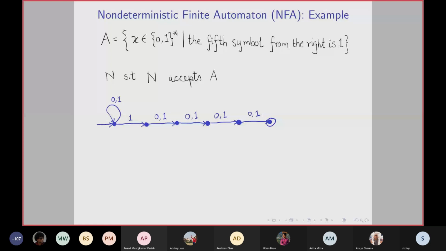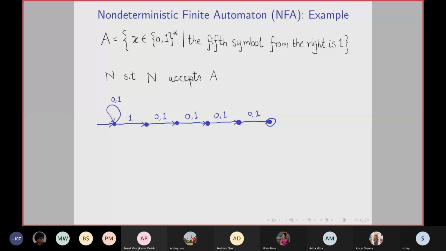So I'll just describe the machine. You have one start state marked by the arrow, and then you have 5 more states, with the last state being the final state marked by an extra circle.